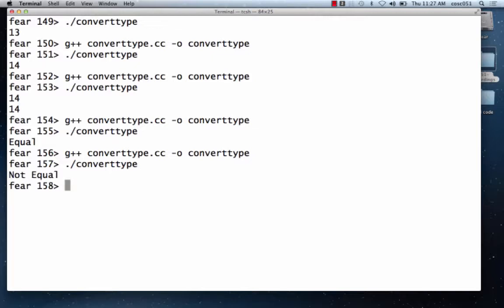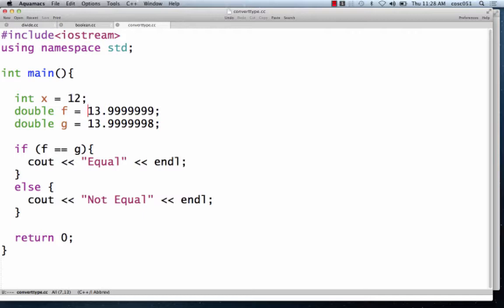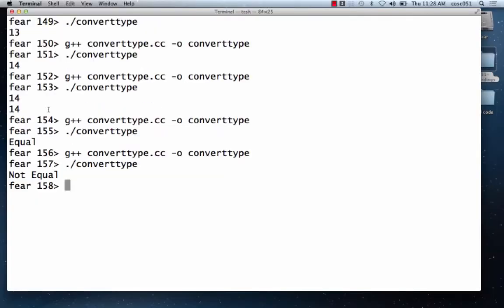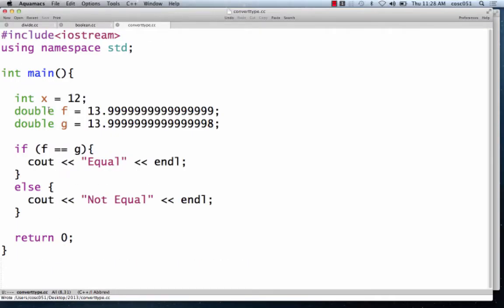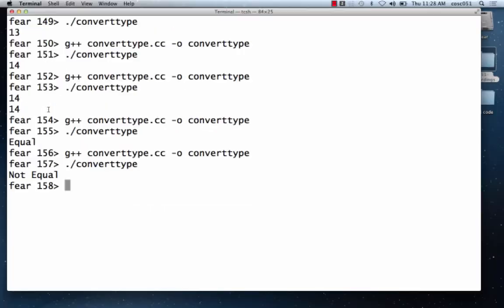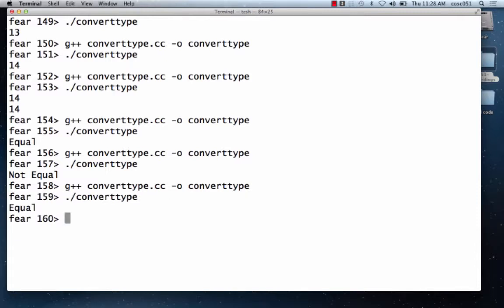but now they're not equal. And the reason is that now we're using doubles. We have enough precision space. Okay. Now, if we want, we can go be jerks and figure out kind of where double stops working on this. So if you weren't looking, what I did is I put a whole bunch more 9s in here. And I changed the type of f and g to double, which means instead of storing the number in one slot, store it in two, gives you more space, gives you more precision. Let's see if adding those extra 9s beat it. Now they are equal again, okay, because of rounding error.